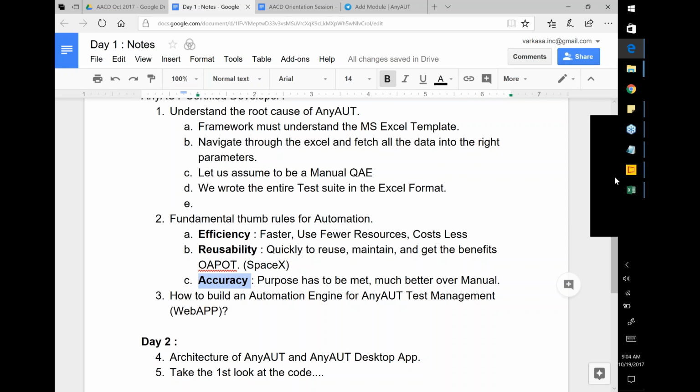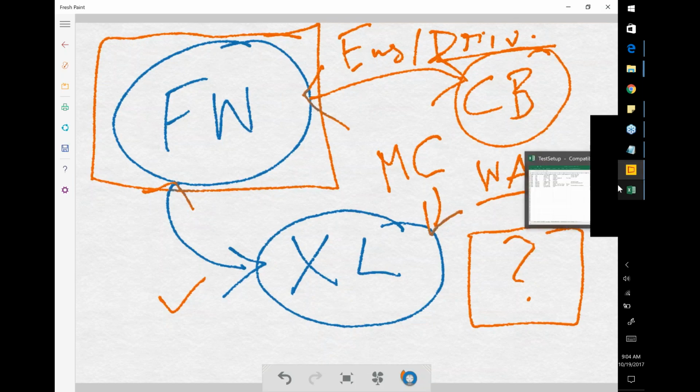As part of this, I kept thinking, what next can we do? And then we wanted to build this web app, but I didn't have a great story in terms of web app development. I was very mid-level personally, and I didn't have great vendors. So when I formed Atomic 77 as another partner company, that is when we built the capability, and then we started working on AnyAUT.